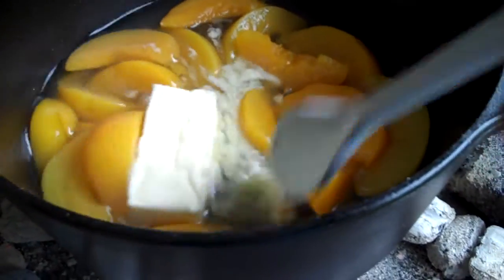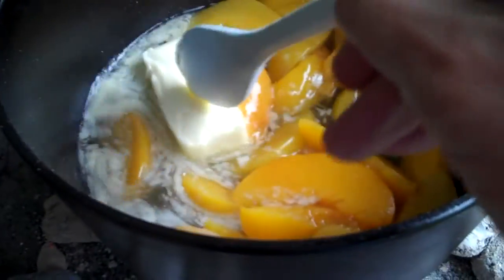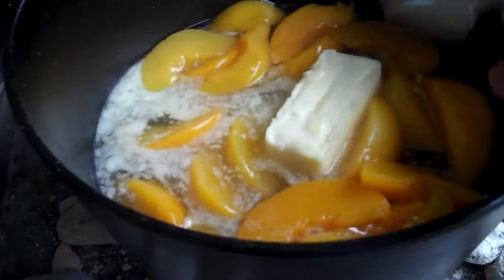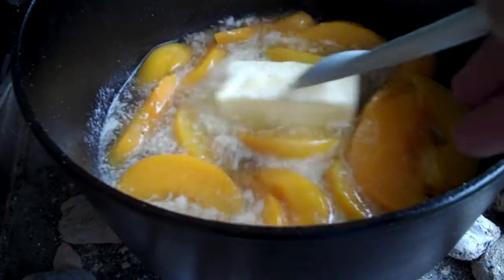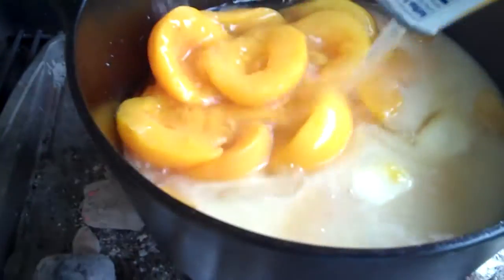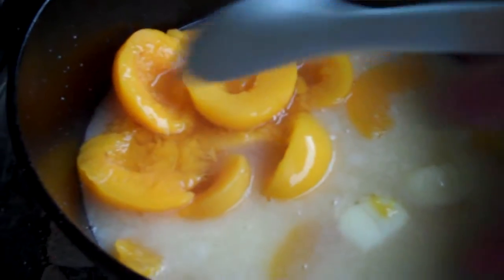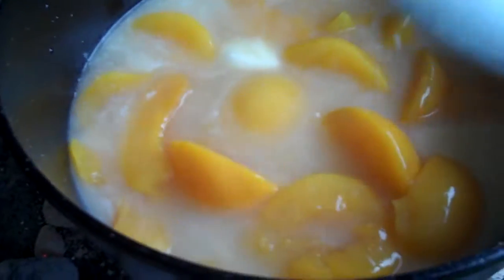I've got the butter in, and the butter is melting. I'm going to let it mix with the peaches. I probably put the peaches in a little bit too fast, but everything I do on this stuff is trial and error. Just let her melt there for a little while. The butter's all but melted. I'm going to put in the rest of the peaches. We're going to have a big old peach cobbler this time. And we're going to stir it around in here. Lots of good juice, lots of cobbler.